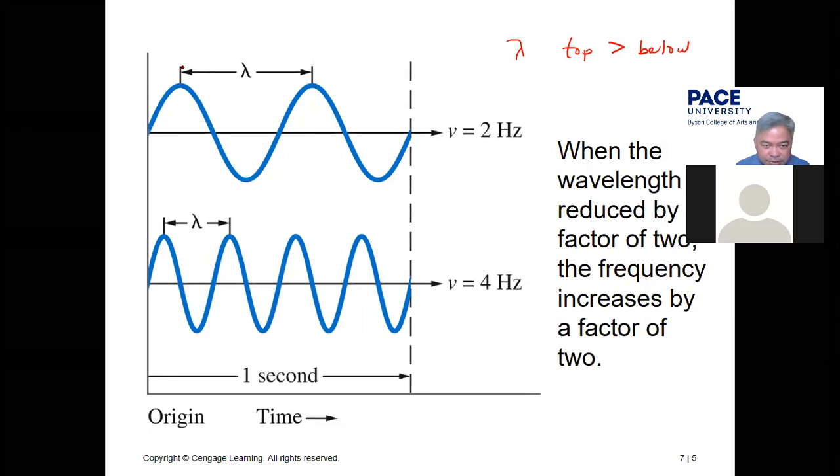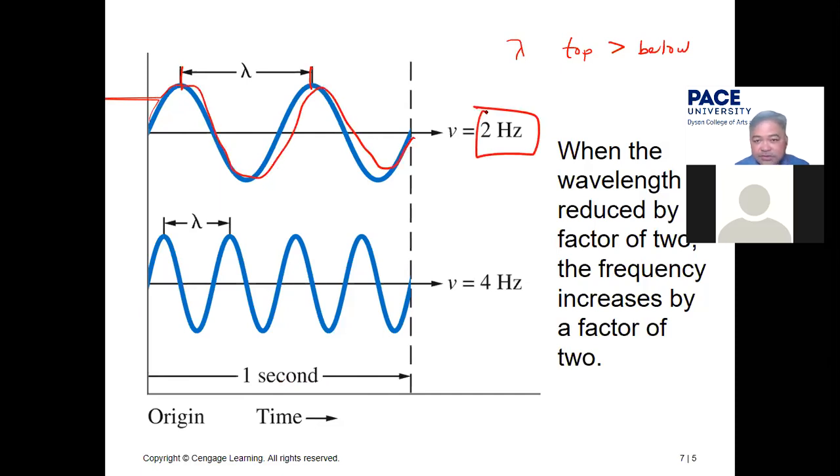So as you're going to see, this one is longer because it goes from here to here, compared to this one. However, if you look at the number of frequencies in a given point, which is from here to here, that's one second, how many frequencies can you have here? You only have 2 hertz.